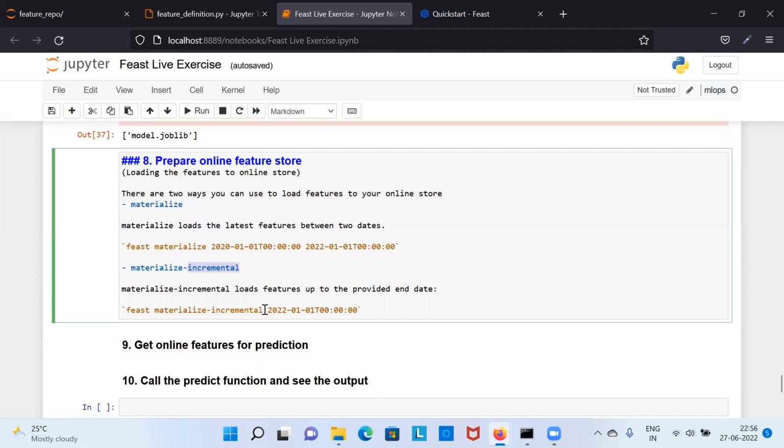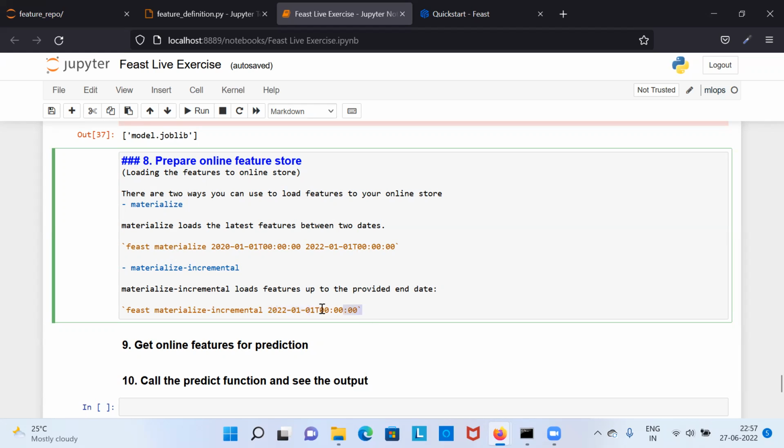So if you have defined the end date as this, then from the beginning it will load all the features till here. It means it will load everything. But there is one thing to note, guys. It will load features starting from when you last ran feast materialize till here.